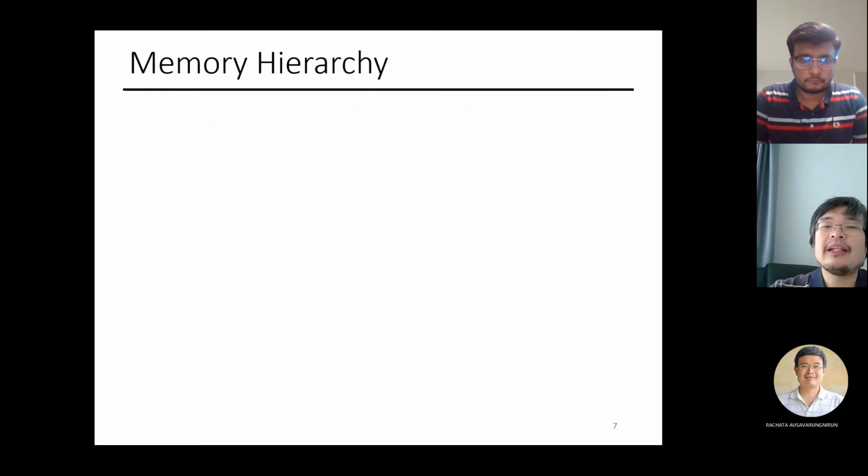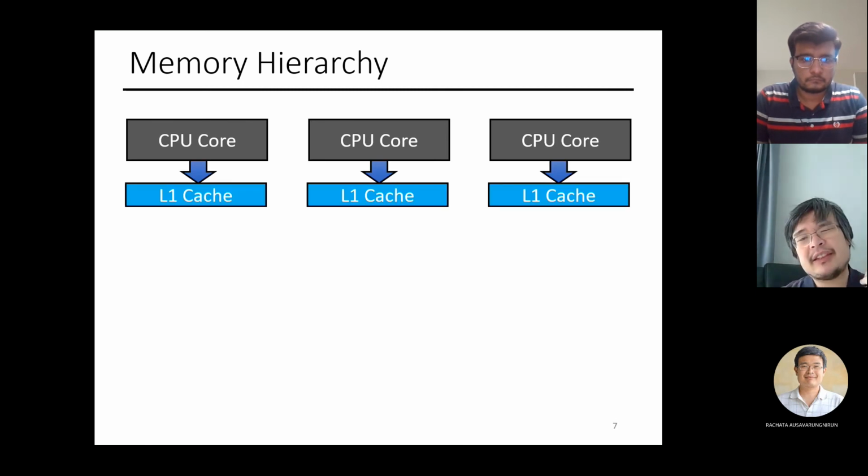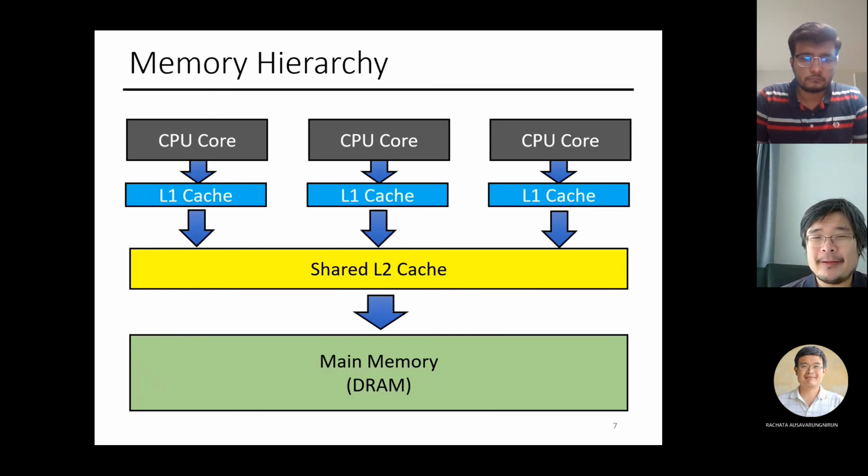This is basically an illustration of what's happening. Now you have the core, this is lectures 1 to 7, the processor. I want the data. The first thing I'm going to do is check the L1 cache. These are really small SRAMs, and really small SRAM is really fast. So most of the time, if you make sure your data is in the L1 cache in particular, your memory access is going to be really fast. And if it's not there, let's go search a bigger room, the L2 cache. If it's not there, go and search the main memory.